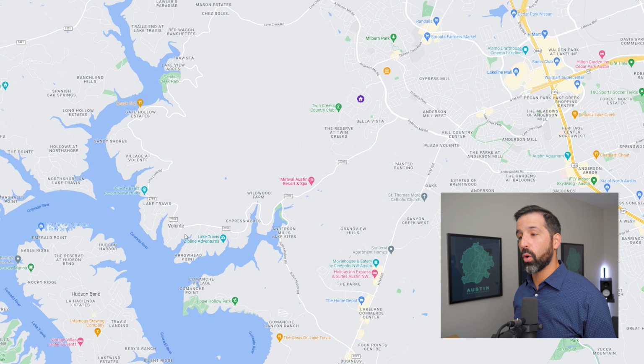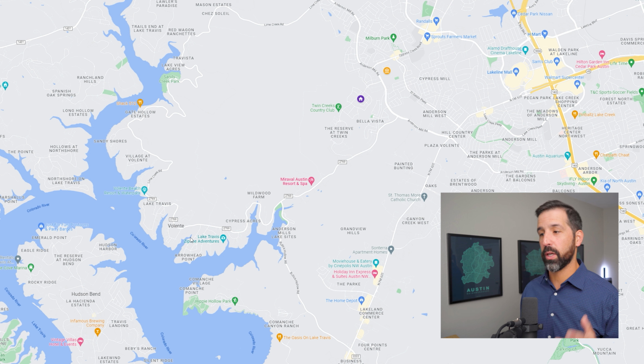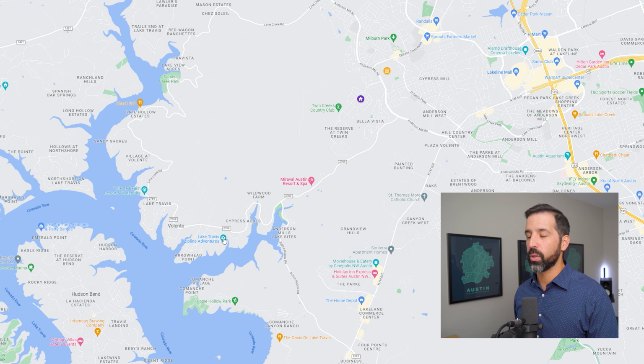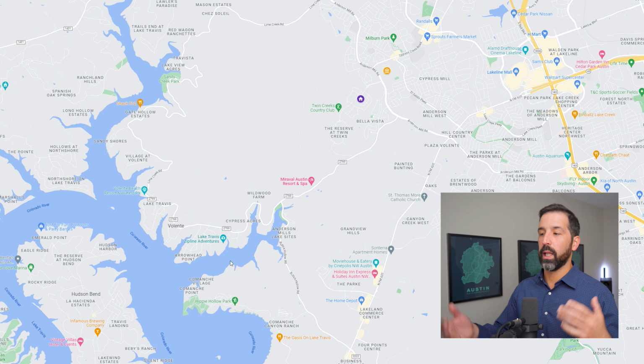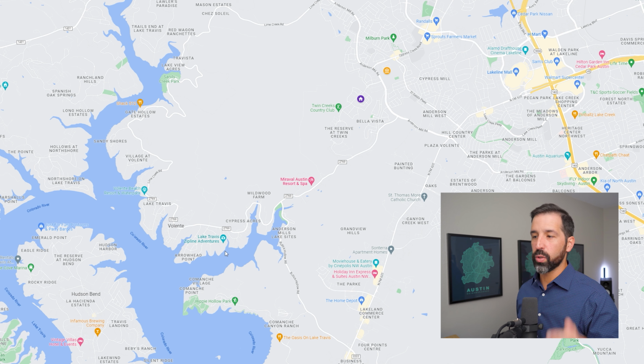If you're looking for more adventure, if you're kind of an adrenaline junkie, Lake Travis Zipline is a cool amenity to have too. I actually did this. They've been around for a while. I did this about 10 or 12 years ago, and one of the zip lines actually goes over the lake if the lake is up to the water level that it should be. Sometimes if we're in a little bit of a drought, the lake may not be as filled up, but cool spot to go check out.